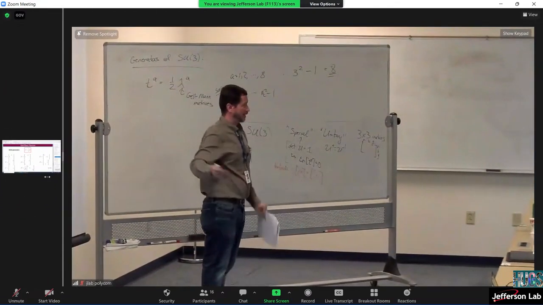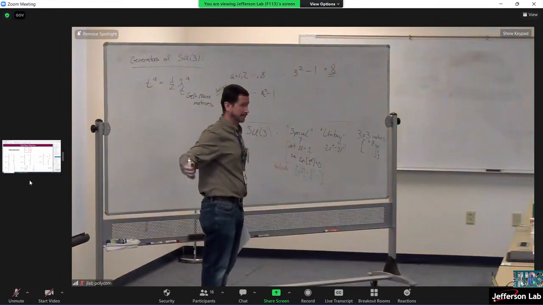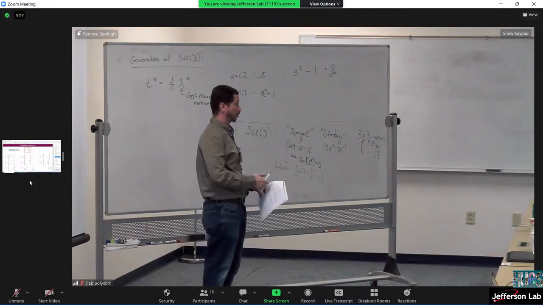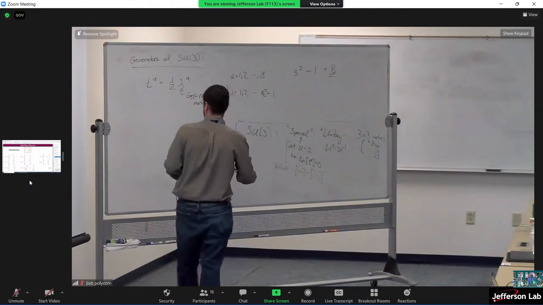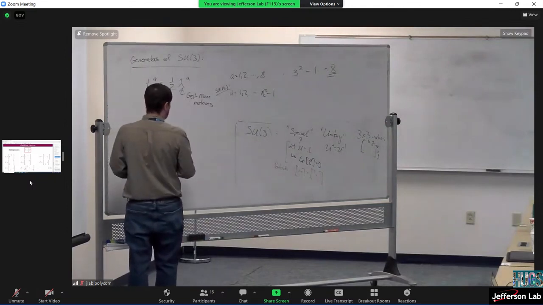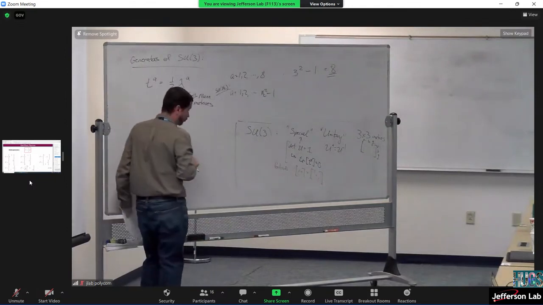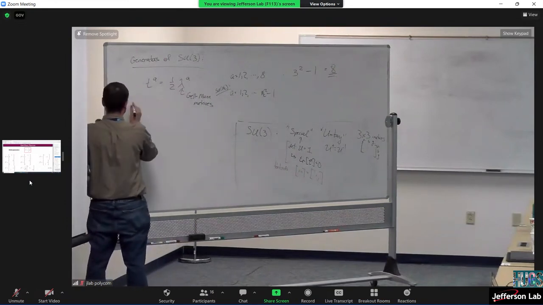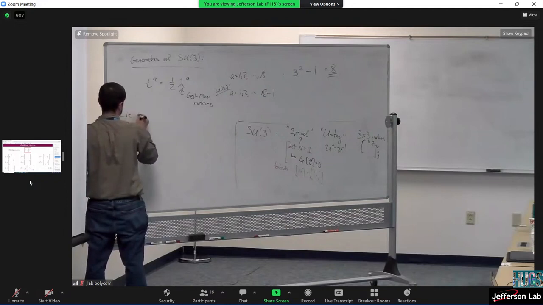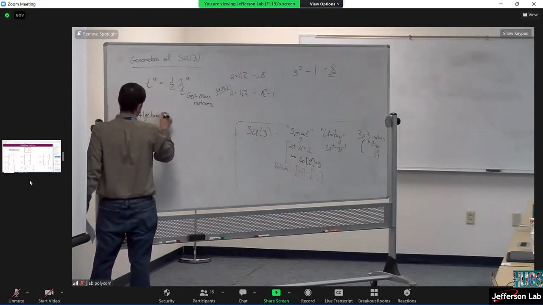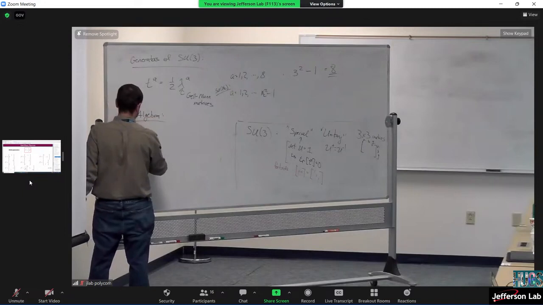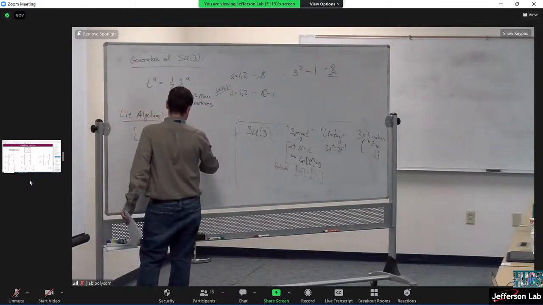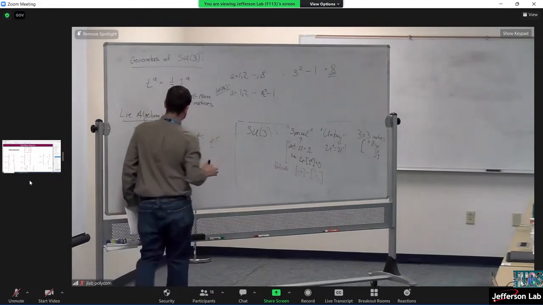Very rarely do you actually have to plug in the specific form of the Gell-Mann matrices, which is part of why it's convenient to shortcut from SU(3) to the more general SU(N). The thing which defines the group in all of its representations, not just the 3 by 3 defining representation, but in all of those representations, is the algebra of the group. The thing that makes it SU(3) is the commutator algebra of T^A with T^B. And this is i f^{ABC} T^C.